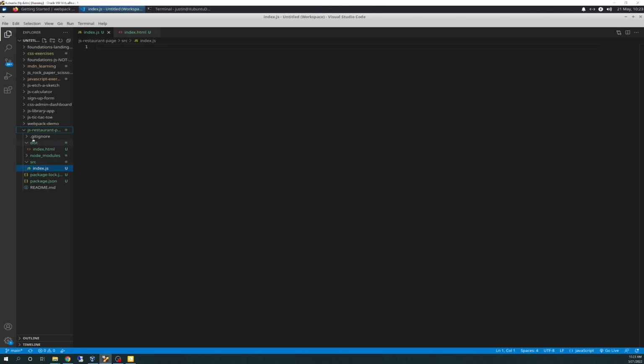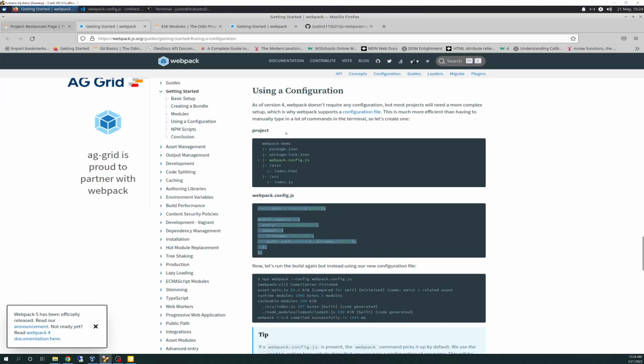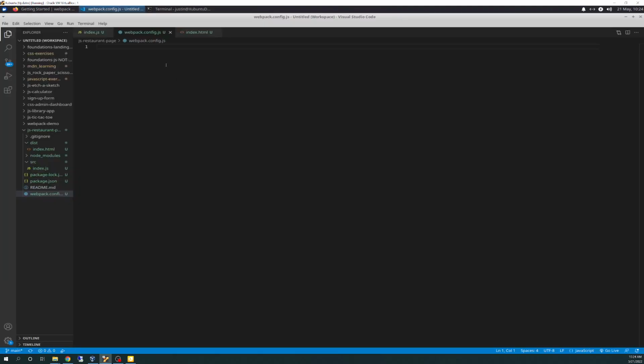Oops. There you go. Okay. Webpack.config.js. Okay, paste that in there.